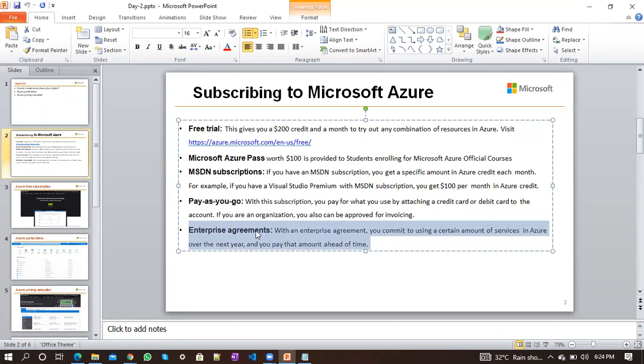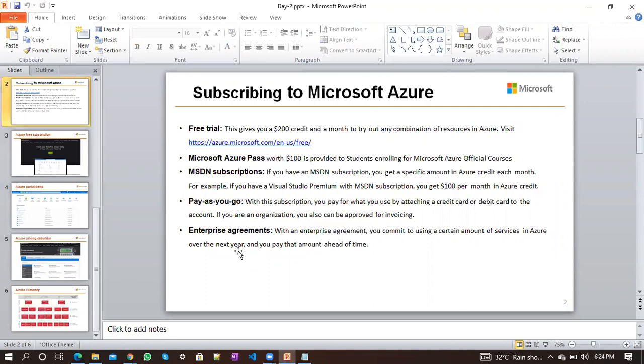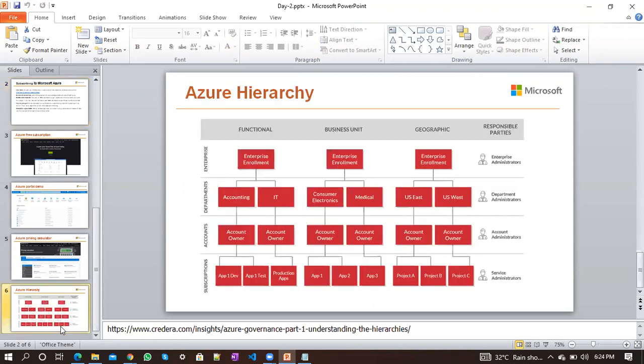When you go with an enterprise agreement, you are committing to Microsoft that you are going to use certain services for the next couple of years, and you will be given certain discounts also. We'll quickly walk you through the hierarchy of how this enterprise agreement looks.